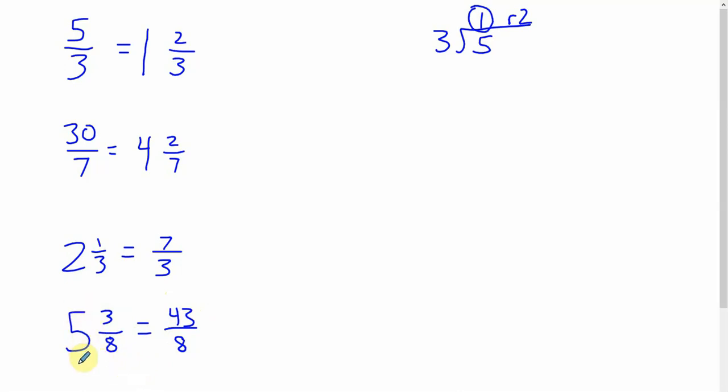And what's going on there is, so five, right, like eight eighths is one, 16 eighths would be two, 24 eighths, 32 eighths, 40 eighths, right? Five would be 40 eighths. So this guy is representing 40 eighths, and then this three is just three more, so 43 eighths, because remember there's an understood plus here.